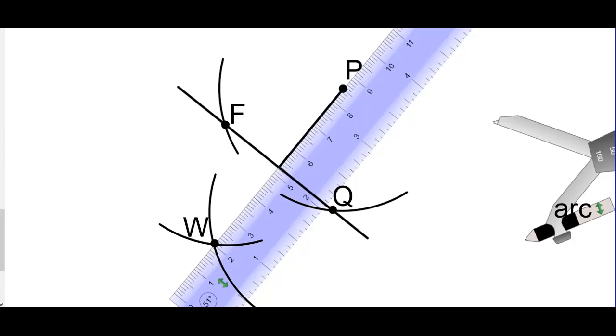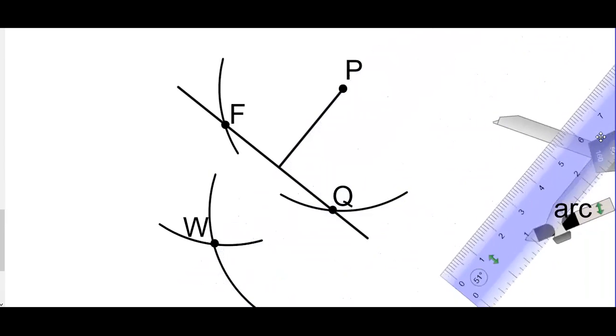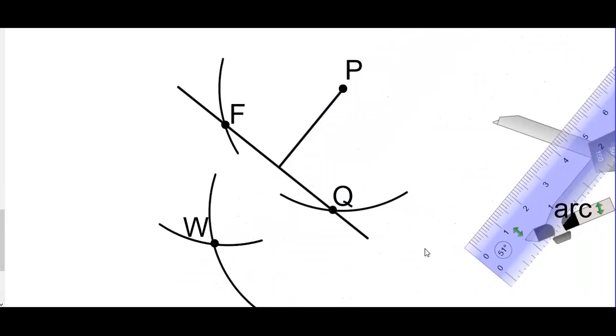Stop there. Set your ruler in such a way that it starts from this point to that point, and it should be really a straight line. You see that? Okay. Then you can take out your ruler, like that, and then bring the confirmation.